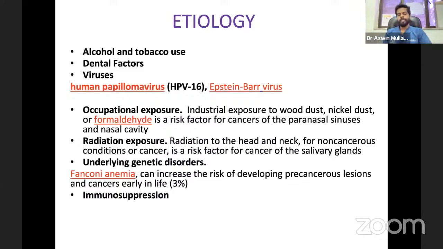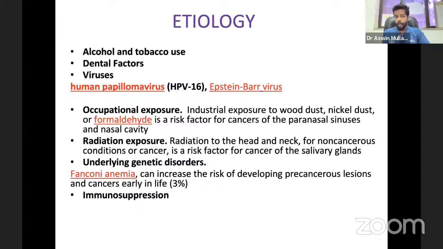Basically, coming to etiology, alcohol and tobacco use. Everybody will be familiar that this can cause cancer, but how can it cause cancer? The combination of alcohol and tobacco is a deadly combination. Alcohol itself cannot cause cancer, but it has a synergistic action in combination with tobacco. Tobacco has more than 70 carcinogens, including aromatic hydrocarbons, nitrosamines, etc., in both smoke and smokeless form. Along with tobacco, alcohol acts as a solvent. It increases the mucosal permeability to the contents of the tobacco in the oral cavity or upper aerodigestive tract.